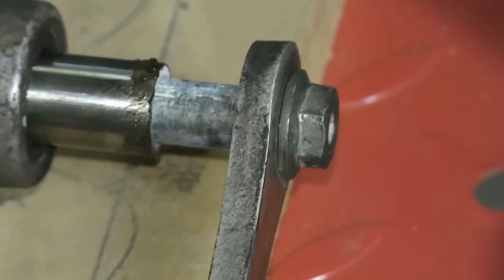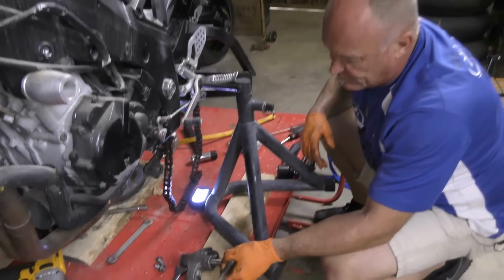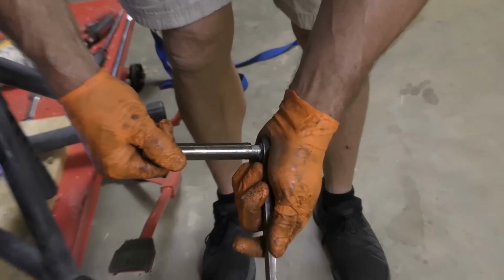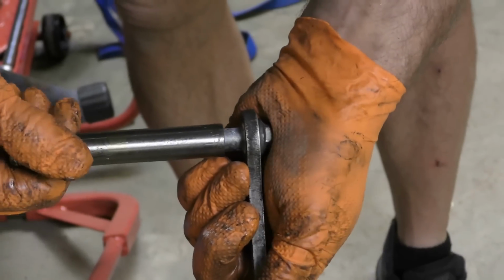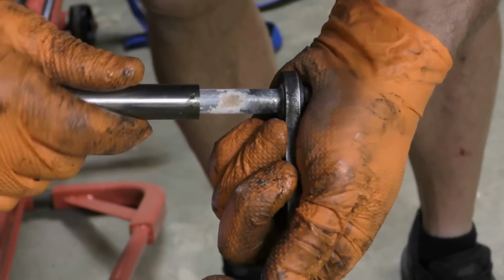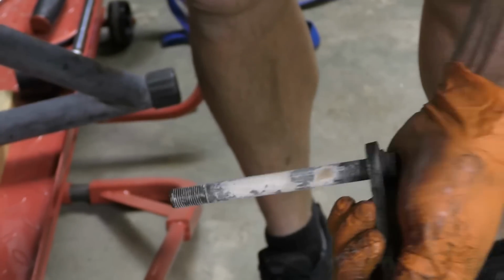Tons of corrosion. Jeez. Now we can see if we can break the bolts free. Easy. Give them a tap. Now we've got to pull this bushing out. It's a bushing. And you can see it's all corroded up in here. That's what the anode does. It is corroded, but it's designed to do this.